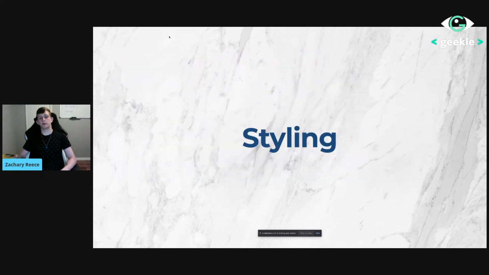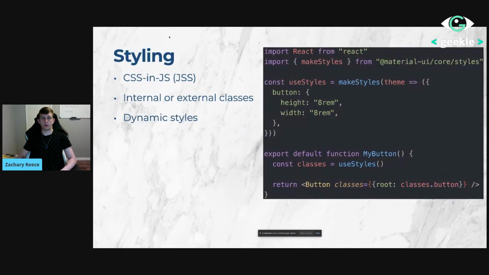Now let's explore Material UI's styling solution. Material UI uses JSS, or CSS in JS, as the styling solution to bring the full power of JavaScript into our component styles. This means we're creating our classes right inside of our components, although you can move the styles externally if you wish.